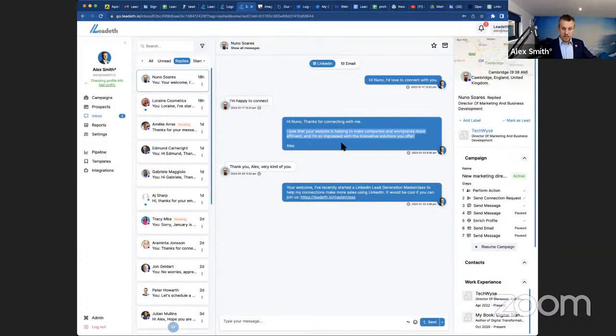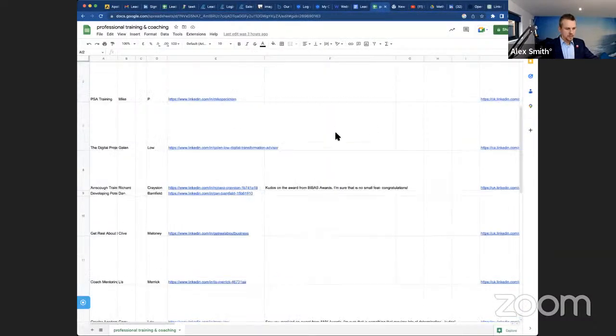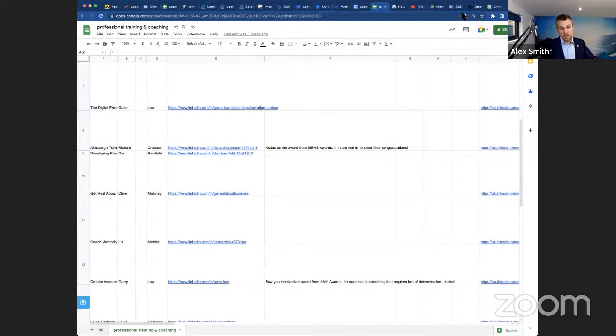Obviously, you can check all this stuff before you send it. So you can go through that spreadsheet that we looked at earlier, and just to make sure, is this good for this person? So you can do a little bit of vetting if you want to, or if you're a little bit risky like me, you might just be happy with what the AI produces and hope it's correct and everything's all good, and then you can just release it on the automation tool.